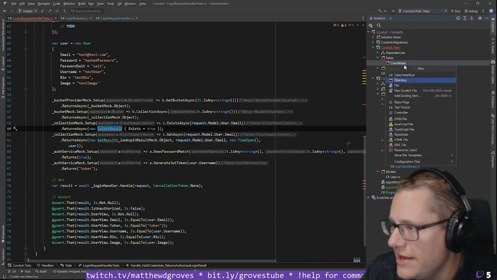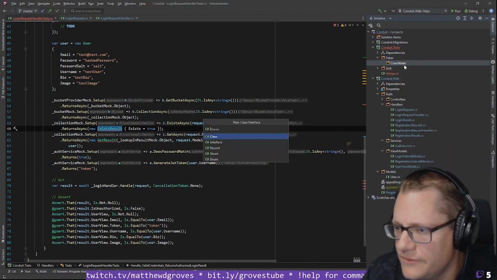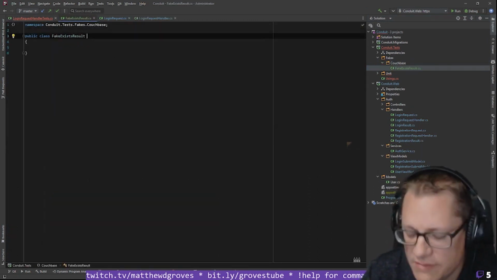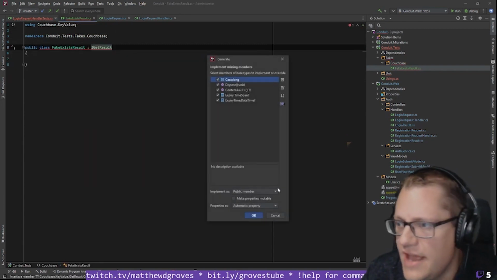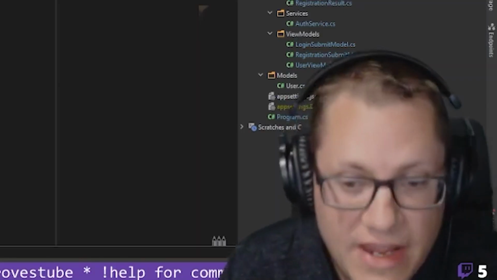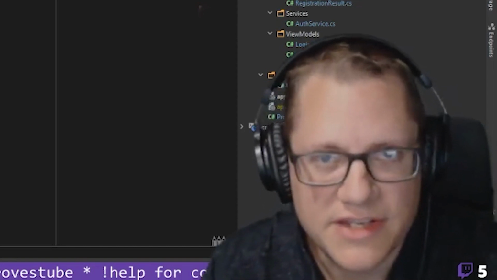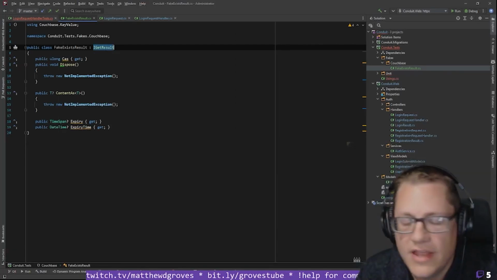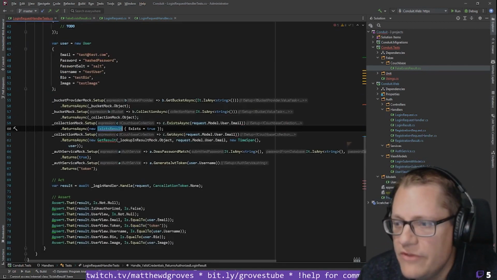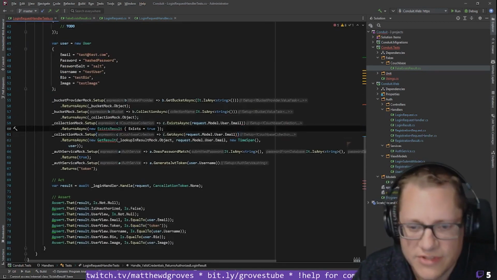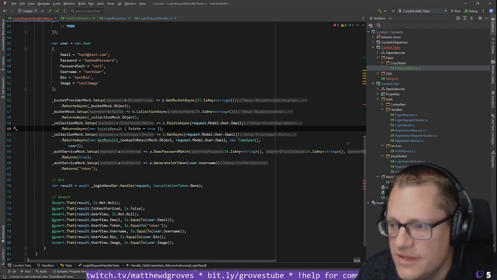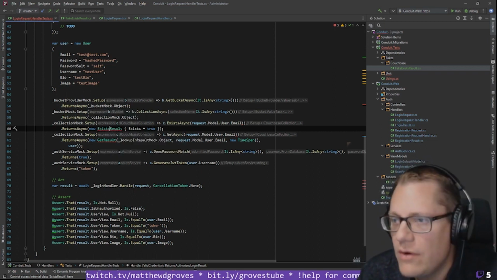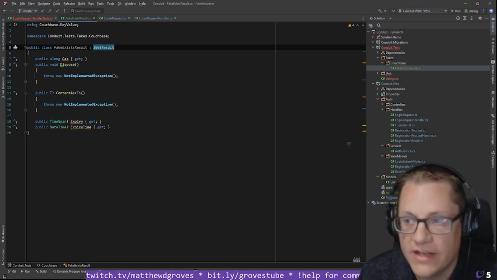So I'm going to create a class called FakeExistsResult, and this is going to implement, I think it's IGetResult. So this is actually an interface used by the Couchbase SDK. This is not something I created. It's an interface that the Couchbase SDK uses. If I want to return an exists result, I can't new that up. I can't instantiate that myself. It's an internal class, used only for Couchbase. However, the interface itself I can implement.